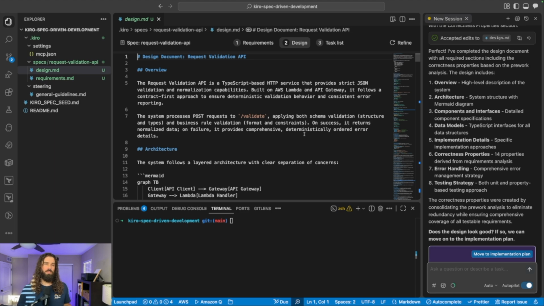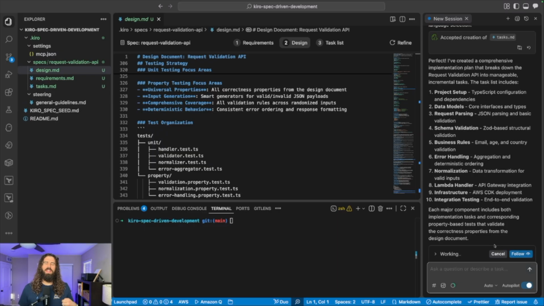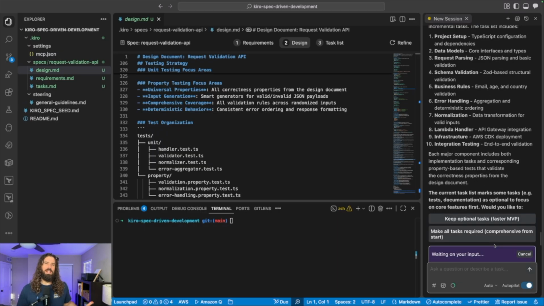I'm going to go ahead and read through this and ensure that the technical implementation matches what I expect. All right, excellent. So the technical implementation that Kiro is going to use for this feature looks great. Now we're going to go ahead and move on to phase three and build our implementation plan. In phase three, Kiro will break the work down into discrete trackable tasks with clear descriptions and outcomes. Each task is clearly defined with a clear description, expected outcome, and any necessary resources or dependencies.